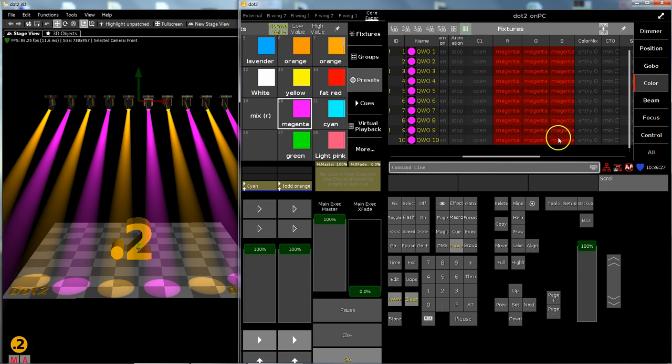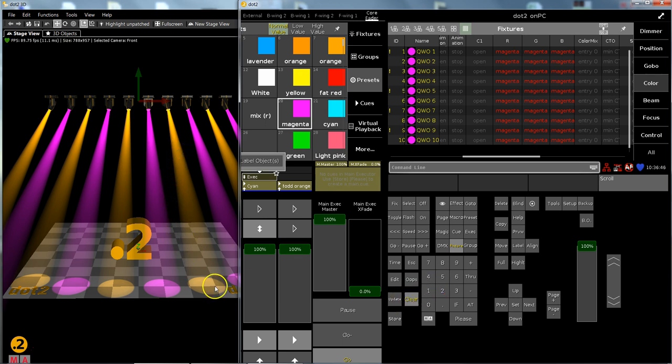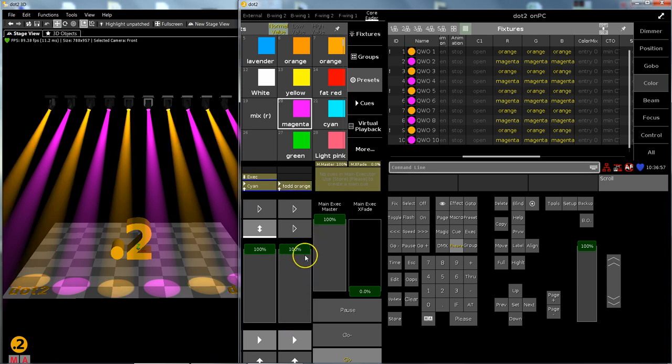But if you want to go on programming, and that's a big point, you've got the front light on for your band on stage, but you want to implement this into your programming, or you don't want to have this, you can simply use your programmer, store this, and it stores the programmer and not the output. But again, this one has a higher priority than this one. And super priority has a higher priority than the programmer.